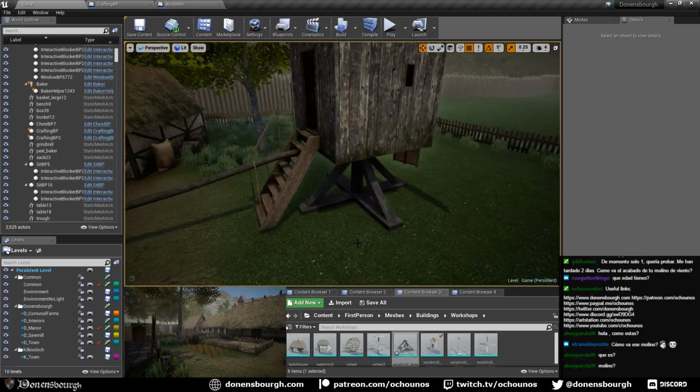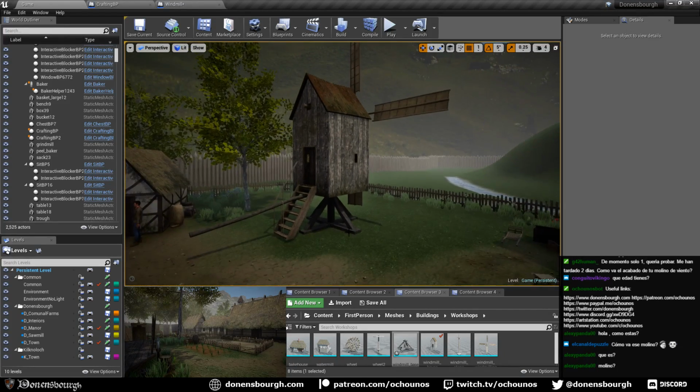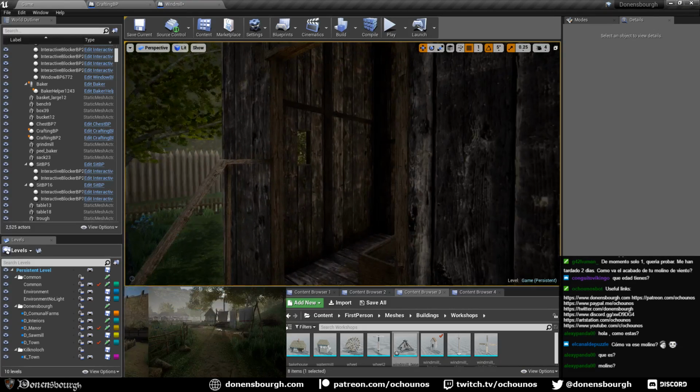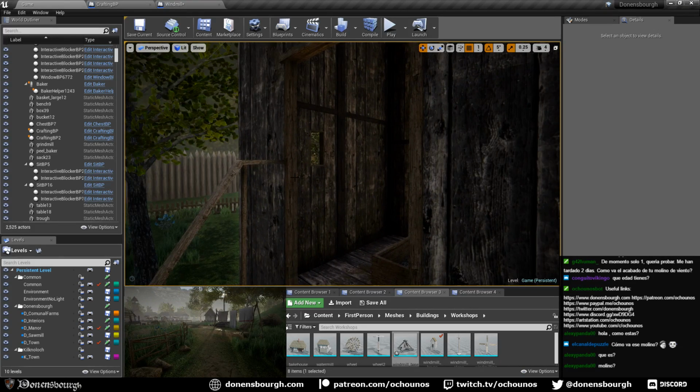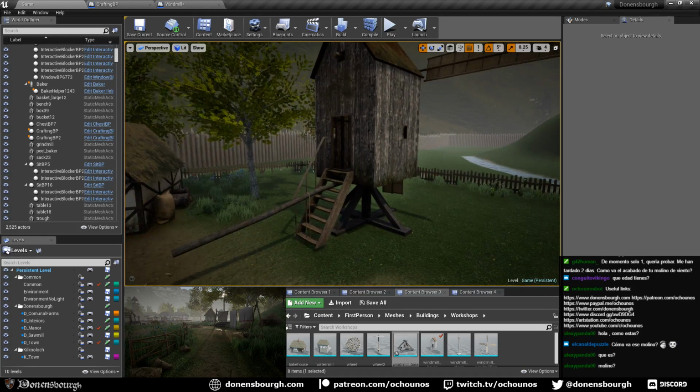Okay. I think we'll create now like small door for this one. Really small because it needs to be even no more thicker than this one. So something really small.